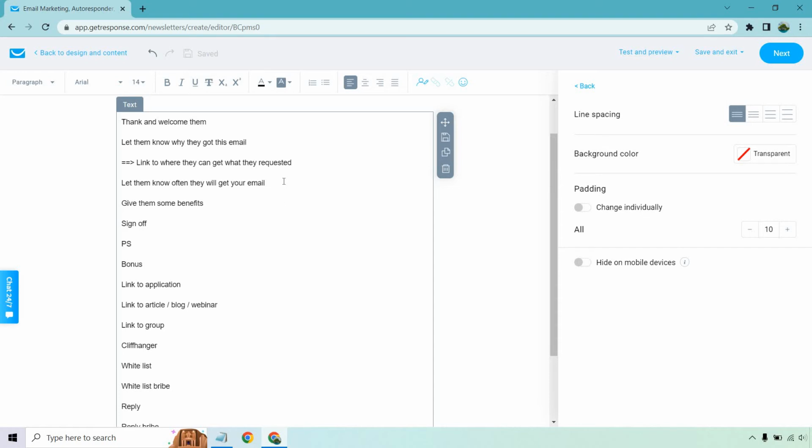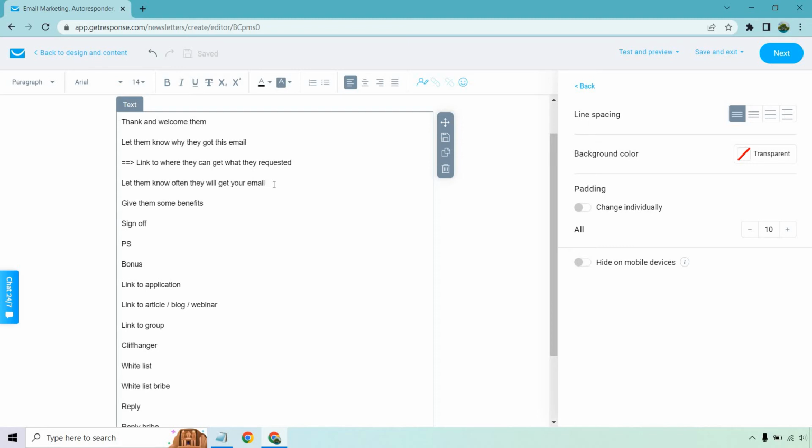This is another great way to get a little bit more increase in the chances of people opening up your email. So let's say someone opted in to get a free cheat sheet about the best email templates. Okay, let's say they opted in to get this specific template. Thank you so much for opting in and requesting your welcome email template. Here is the link to it as you requested, where you can download it immediately. Aside from that, I will be emailing you every 2 days. And with that, I'll be giving you plenty more great templates. For example, the autoresponder follow-up series, which actually goes up to 80 days where you can literally plug and play it and so on and so forth.